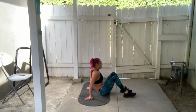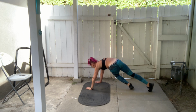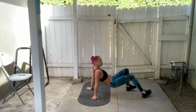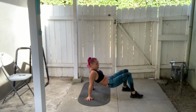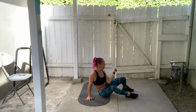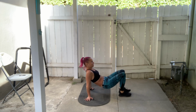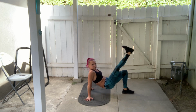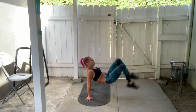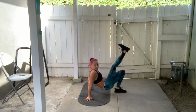So I was just in this position, right? And I came around. This hand just finished traveling. So I want to remember that whatever hand just finished going up and over and then back, that is the foot that I want to lift to start my next set of 10 kickups. Okay, so now 1, 2, 3, 4, 5, 6, 7, 8, 9, 10.